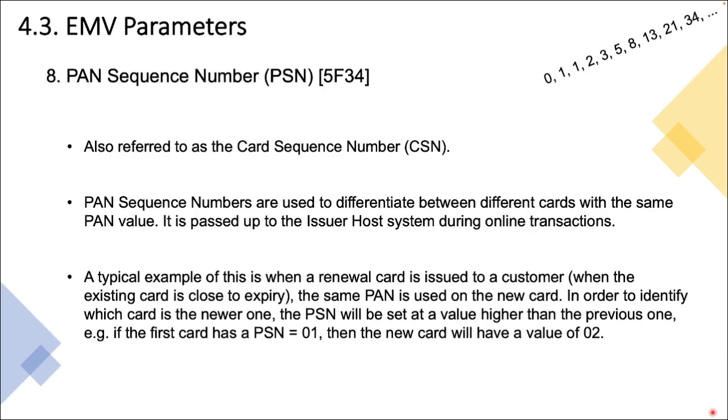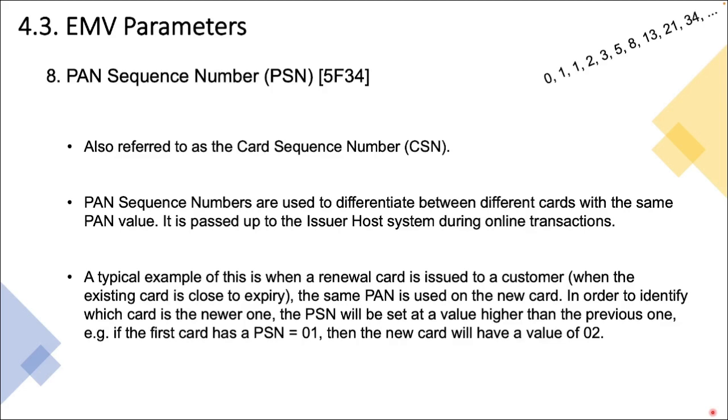Just a point to note here. So a card sequence number or PAN sequence number is, in my experience, never personalized onto the physical plastic as well. So you won't see a PAN sequence number anywhere on the face or in the back of your chip card. This lives only within the chip. Okay? And it's not really used in a transaction, but it is passed up in a transaction, so that the host can differentiate between a sequence of cards that may have been issued to the same PAN number.